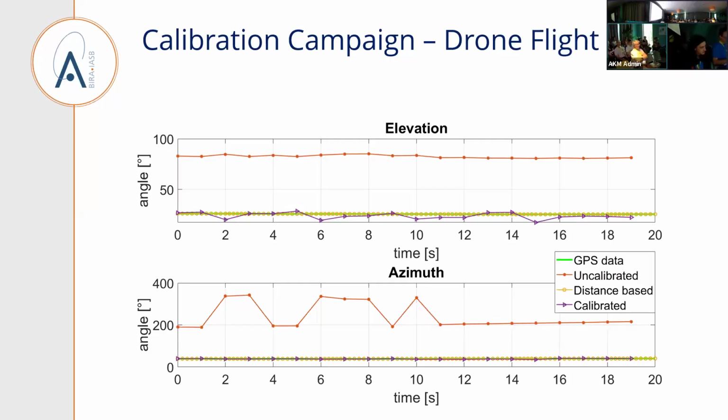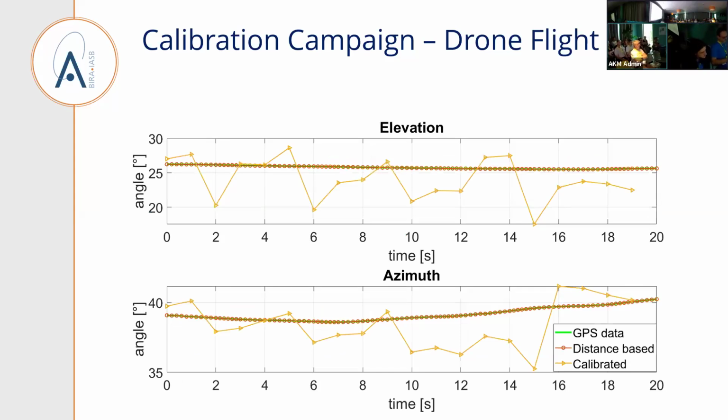Now having a little bit closer look at the plot from before, we have very large differences, so you don't see much. If we look a little bit closer, we can see for the elevation, of course, the distance-based and the GPS-based elevation calculation are pretty much identical. There's a small offset, I think half a degree or so, also computational uncertainties. And from the calibrated interferometer, this yellow curve here, we see an offset of up to 6 degrees. So we are pretty good for an elevation.